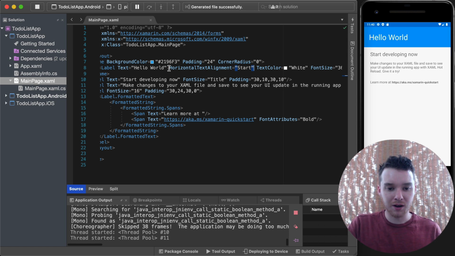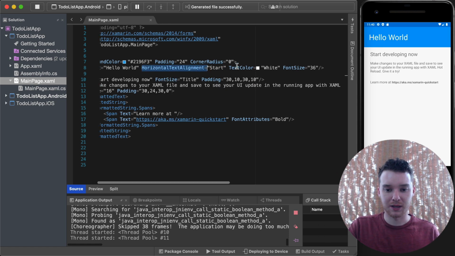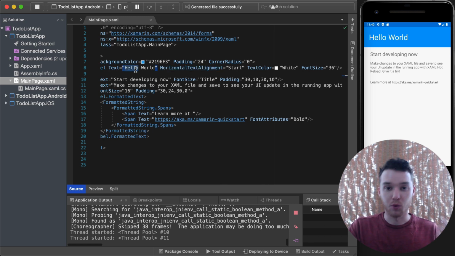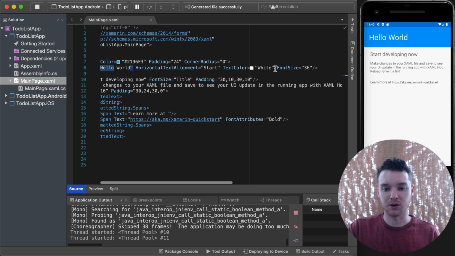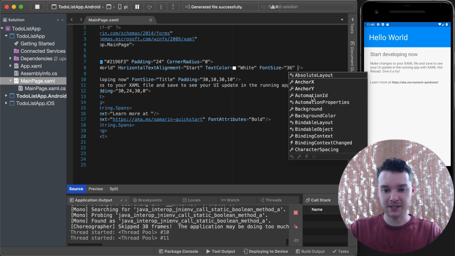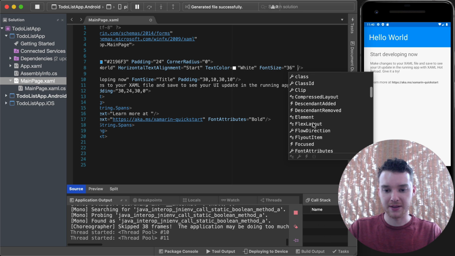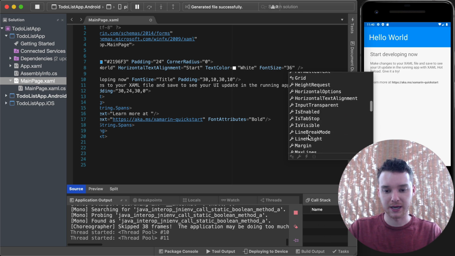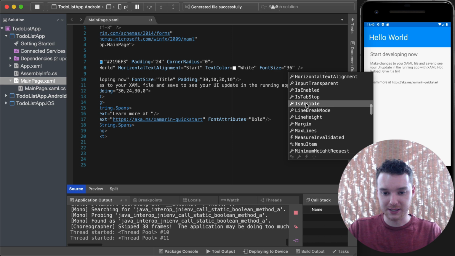So there's all of these different attributes that we can work with, some of them for styling, some of them which specify, for example, the text. We're going to look at a lot of these as we go through the tutorial. You could also change the font size. If you want to see all of the attributes that are available, once again, this text editor is really good. So if you just hit space, then this little window should pop up, and these are all the different attributes that we can give this. So for example, here's one that says is visible.